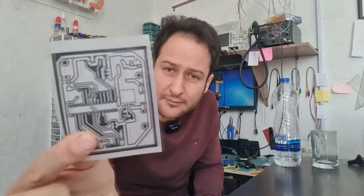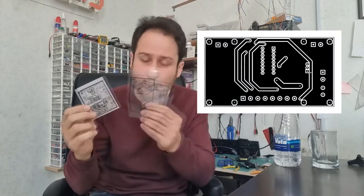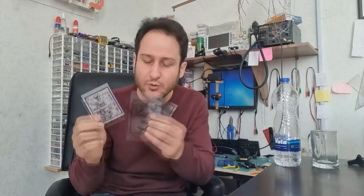In positive methods, the black area of the film forms the copper-covered area of the final PCB, and the white or transparent area of the film forms the clean or dielectric parts of the final PCB. A well-known example of a positive method is the toner transfer method. In contrast, in negative methods, the black parts of the film form the clean or dielectric parts of the final PCB, and the white or transparent area of the film forms the copper-covered area of the final PCB.